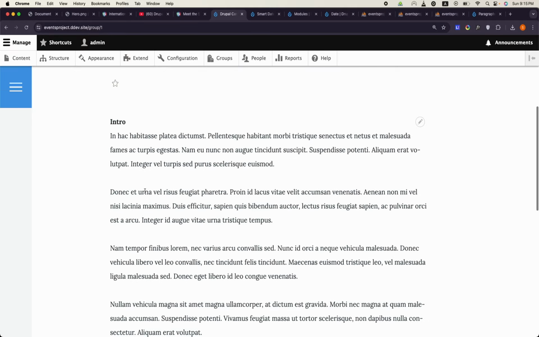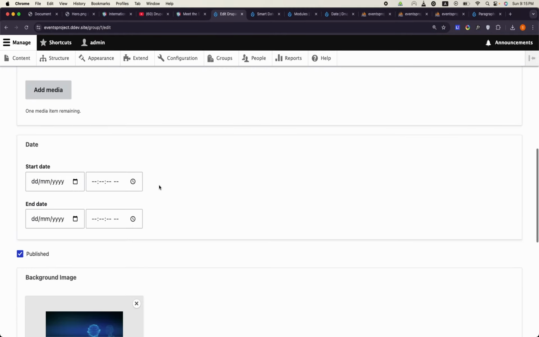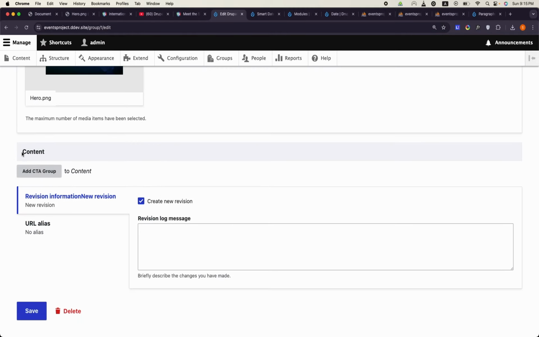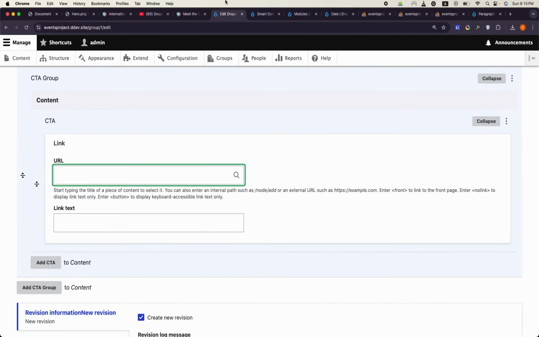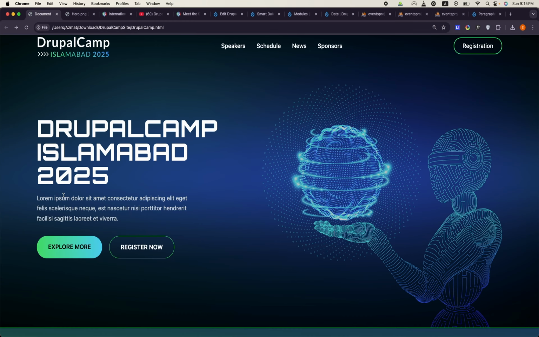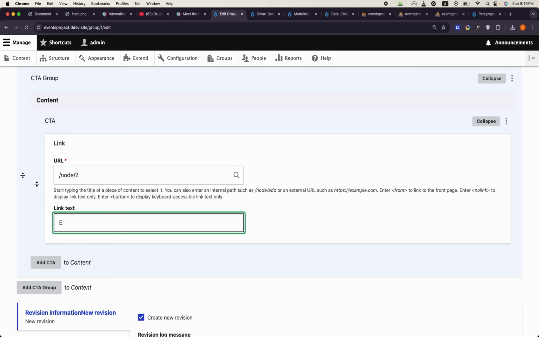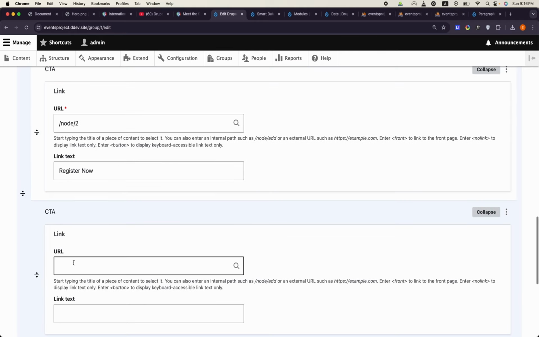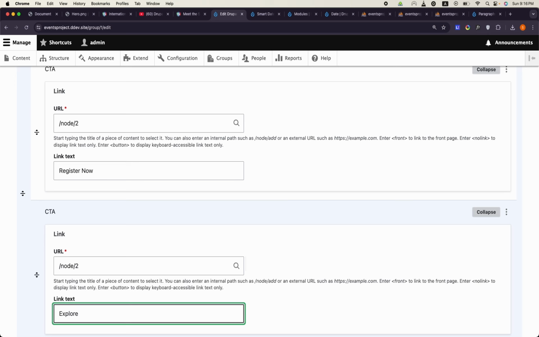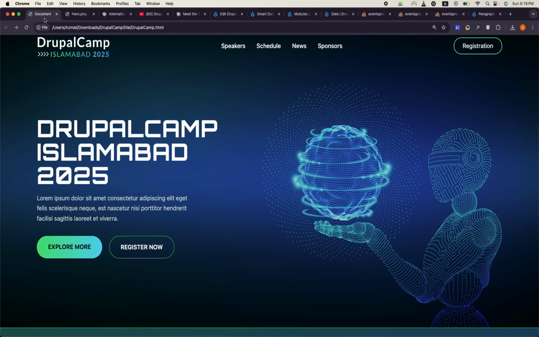So we will edit it. You can see this is now the paragraph field, add CTA group, and in the CTA group we can add two buttons, and those are explore more and register now. For now we will make them dummy ones, node/2, register now, and another one, explore more.